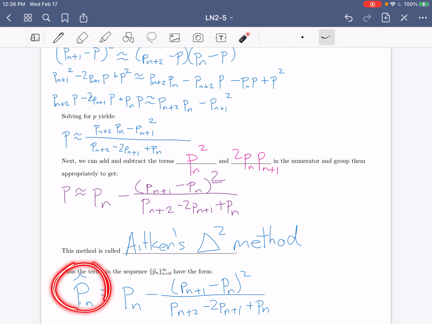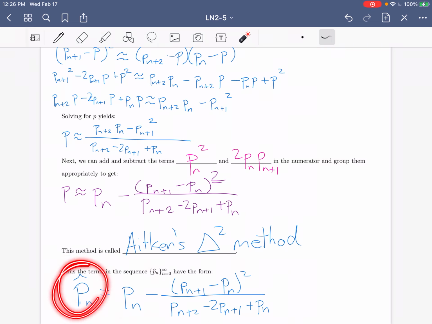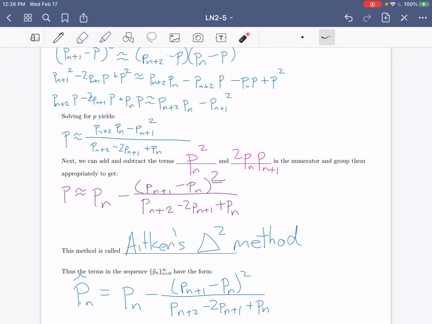Now the way that we determine this value is, the first value of this p hat sequence looks at the first 3 values of the other sequence. The second value looks at the second, third, and fourth value of the other sequence. So there's a little bit of a startup cost, but then to continue on, you're just going one step further, and there's not an additional cost there.